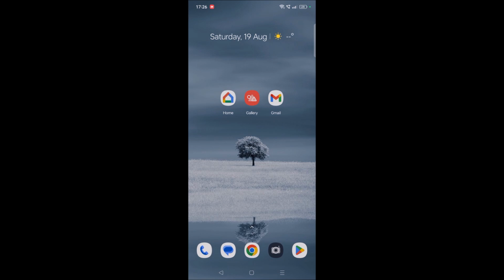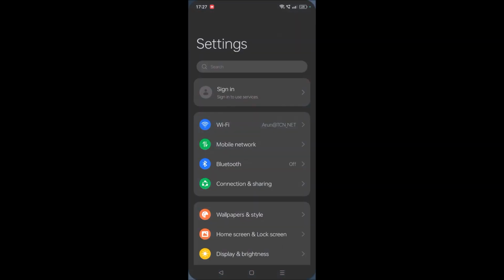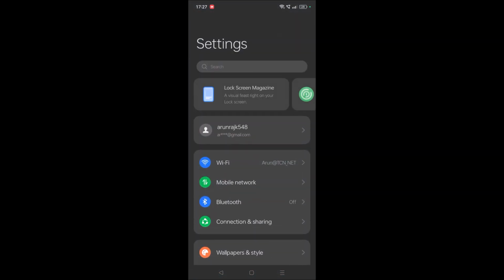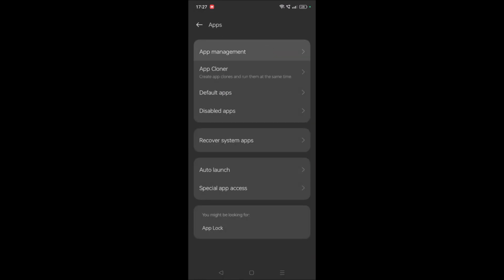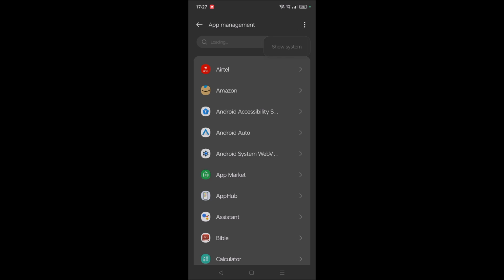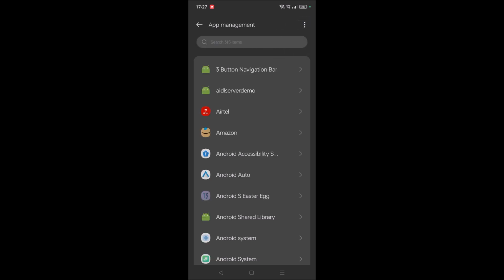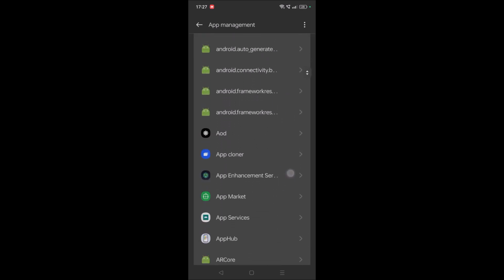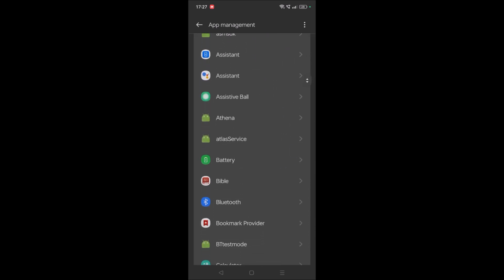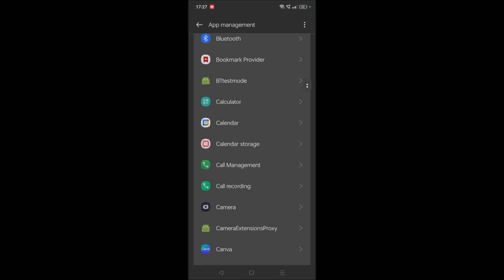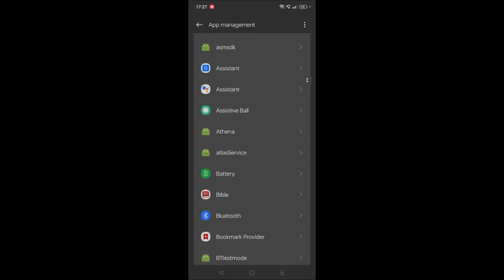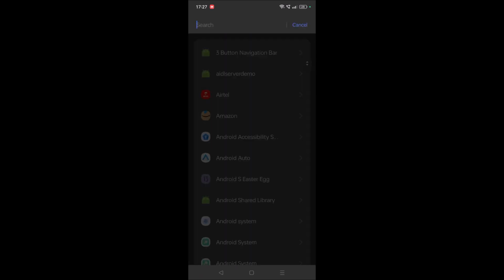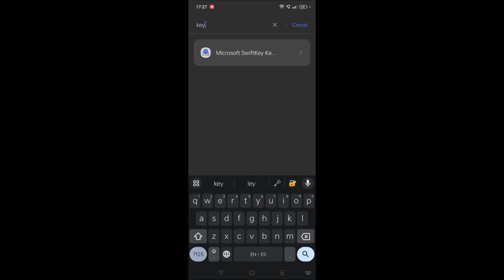If it is not something like Gboard or even SwiftKey, you can go to the apps installed on your mobile, App management, and click on Show system apps, so that the system apps also will be shown. Here you will find the Android keyboard or Google keyboard. For me, the default itself is Gboard, so you can search for keyboard or something like that.